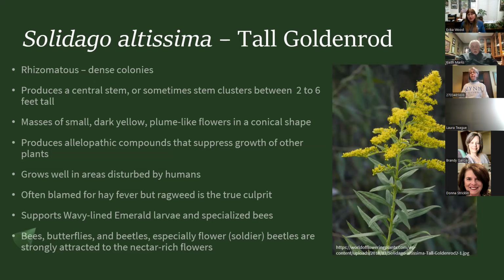There are other goldenrods that are more bush-like or shrub-like that are going to be a little bit more aesthetic and easier to maintain. And so there is one cultivar I always recommend that's called Fireworks. It is a cultivar, but it still gives the same benefits to our pollinators. And Fireworks has more of that bush-like growth habit. So it's a little bit easier to grow in a garden bed setting as opposed to this tall goldenrod that can easily take over and again kind of flop over as we get bad storms.